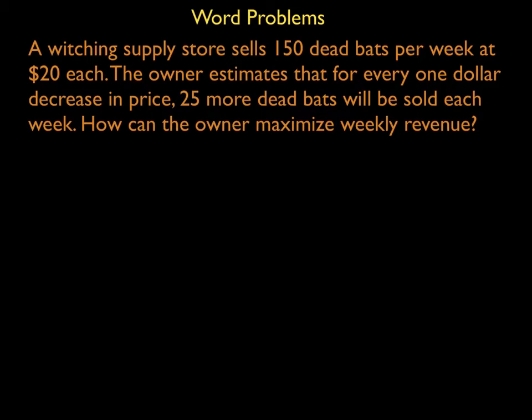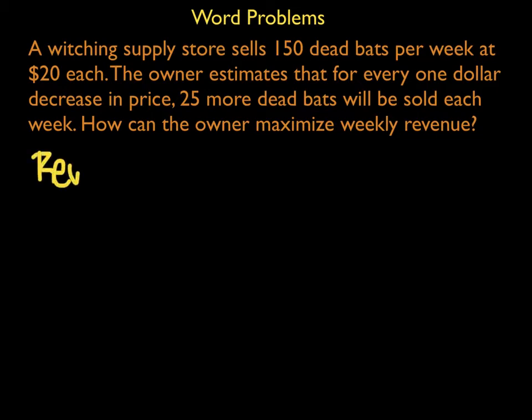All right, so first you have to know revenue is not the same thing as profit. Profit is what you get to keep. Revenue is all the money you bring in. Cost is all the money that you have to pay out, and then profit is your revenue minus your cost. So we just want to know how much money they are going to put in the cash register at the end of each week. All right, so how do we calculate revenue?